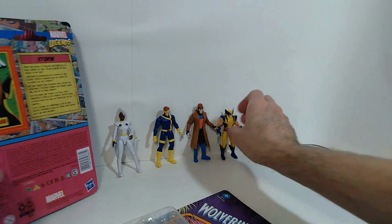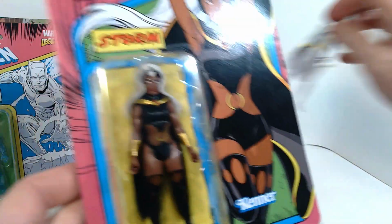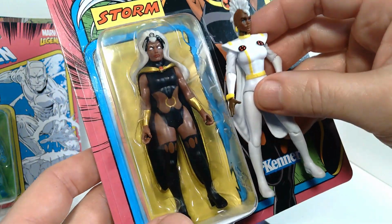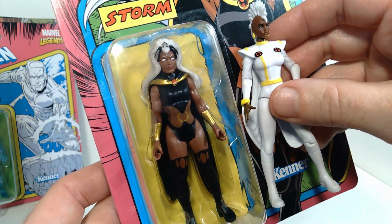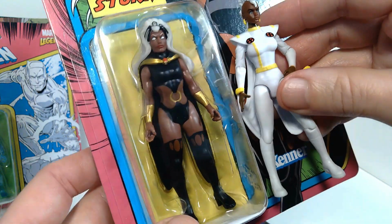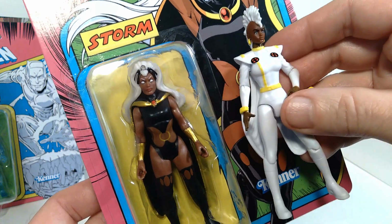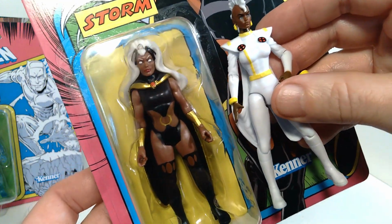And then next we can take a look at Storm. So again, different costume for Storm. So you can see side by side, this newer version of Storm stands just slightly taller, and definitely a different look for the character. But I'm fairly happy with both versions. I think they're very cool. But again, I'd say the new version is superior just because the articulation is so much better.